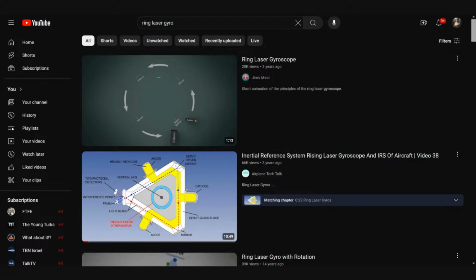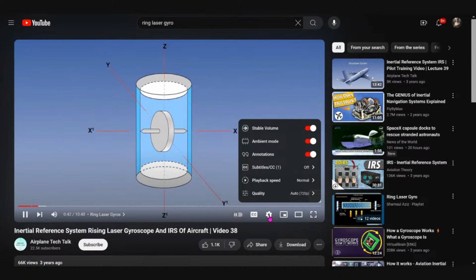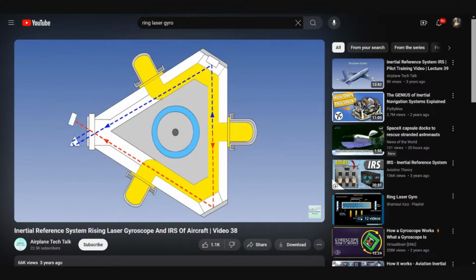One second, let me figure this out. We'll now go on to consider the second of these, the ring laser gyro. The biggest single change of technology in IRS is the use of non-rotating gyros. INS used tuned rotor gyros, that is, spinning disks, which are the same type as all the other gyros you have studied until now. By contrast, IRS uses ring laser gyros, which have no moving parts. Over the last 40 years, it has become possible to miniaturize lasers down to a size small enough to use in aircraft. Look at the pattern of the laser light, which is shown in yellow here.